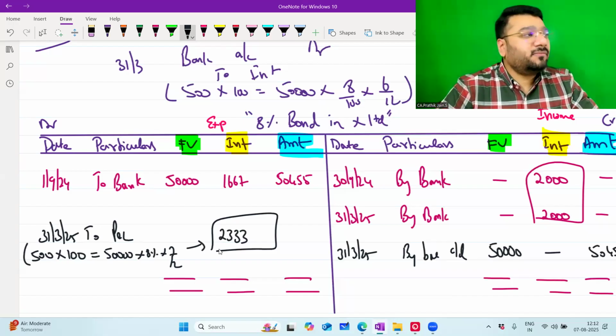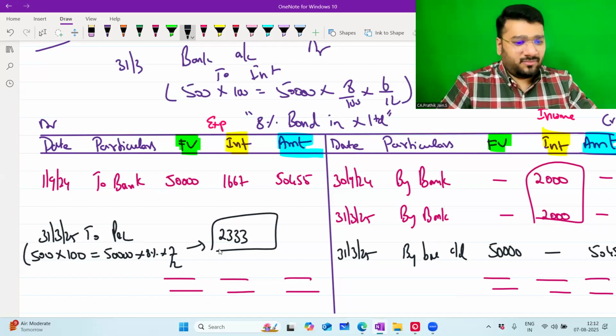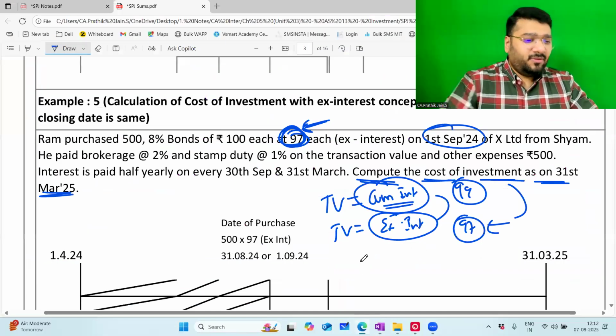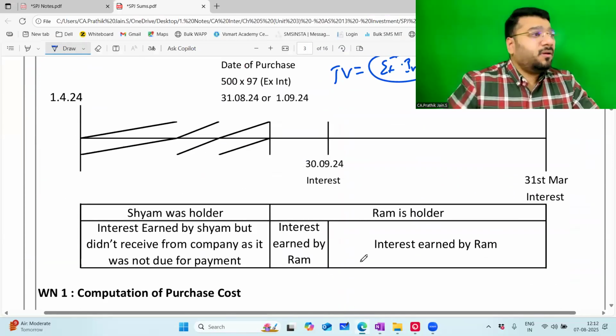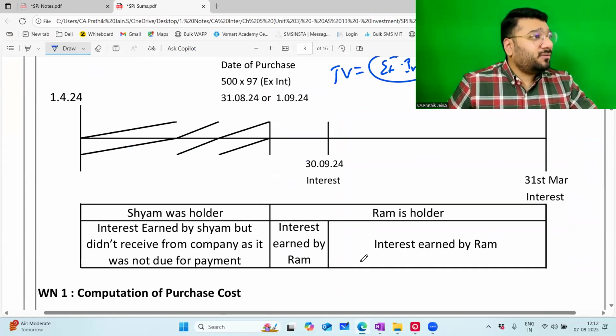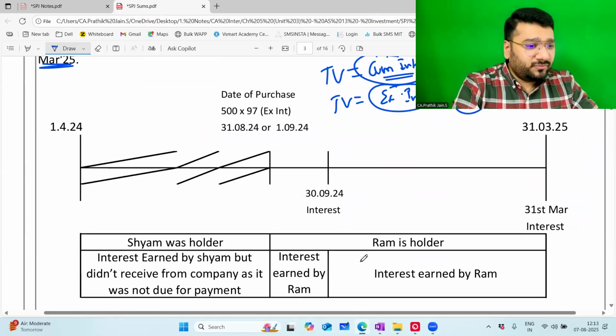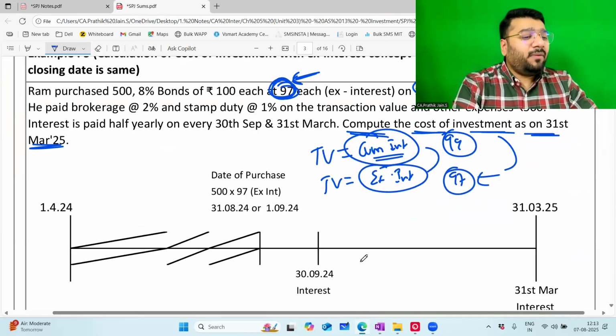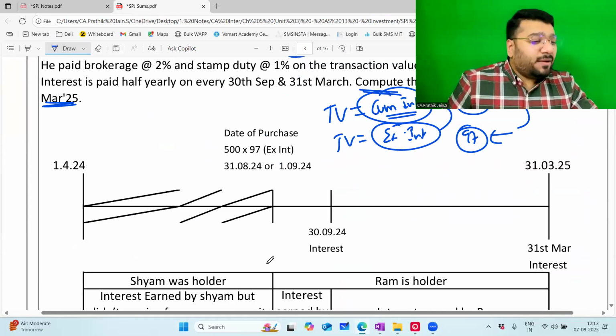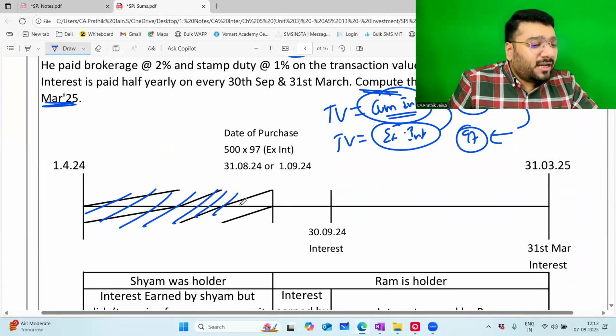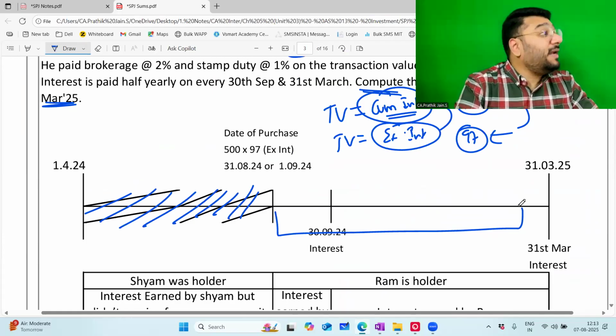Any problem here? What happened, Manisha? Okay. I am not done with this question. After this question, we will take a break. For every question, I've done a diagram. The line I've drawn here is the holding done by the other party, for which you have to pay the interest. The one which is not highlighted is the holding done by the current investor.